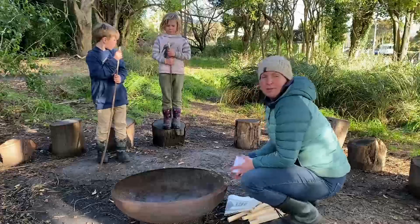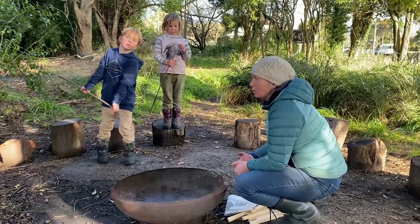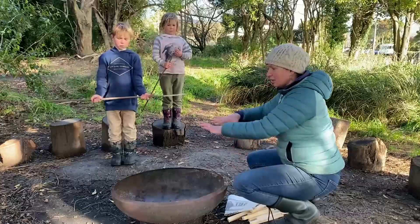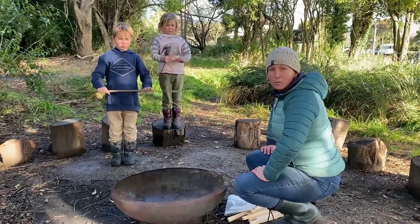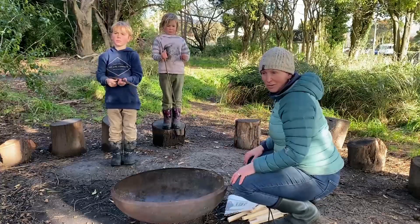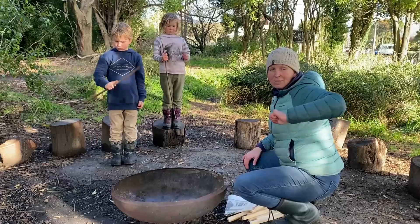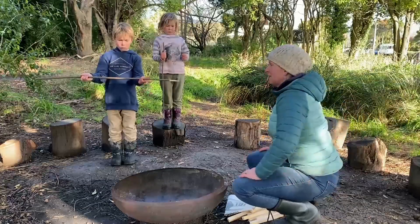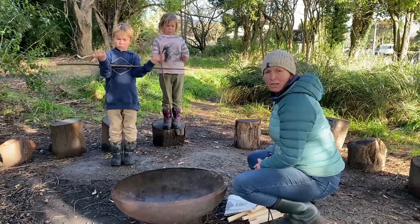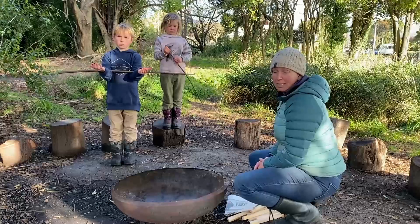When we come to setting the fire we will start talking to our tamariki about the fact that this is now a fire space, so there's no playing in here — it's a walking zone. But if you want to walk to the other side of the fire you head out around the outside of the wooden rounds or the seats and you walk around the outside. We just talk about some of those boundary things, and depending on the number of students and teachers will depend on how you manage it.